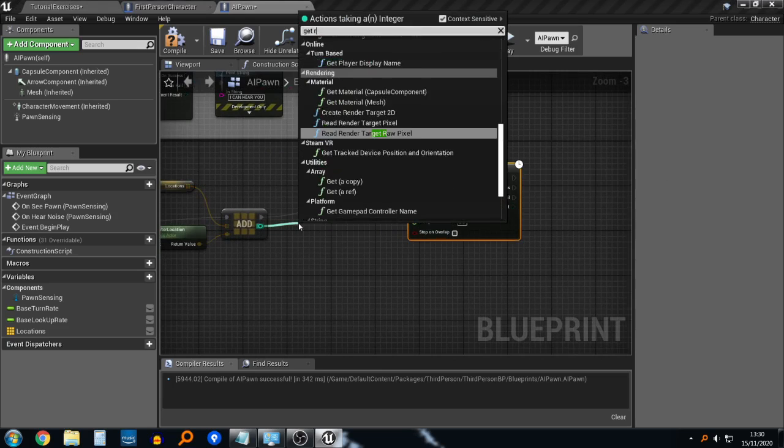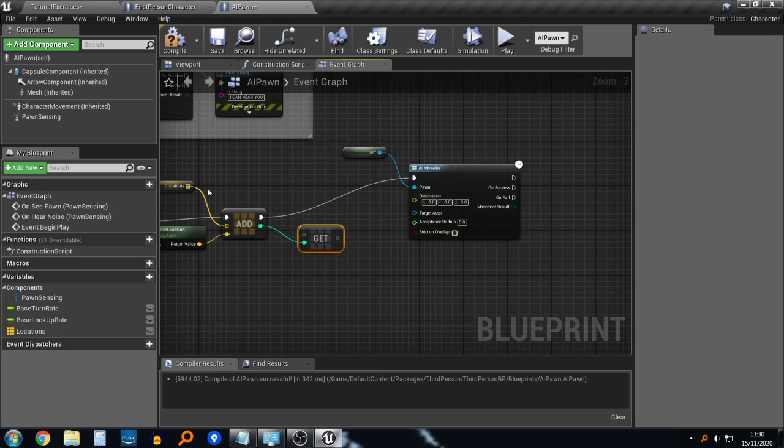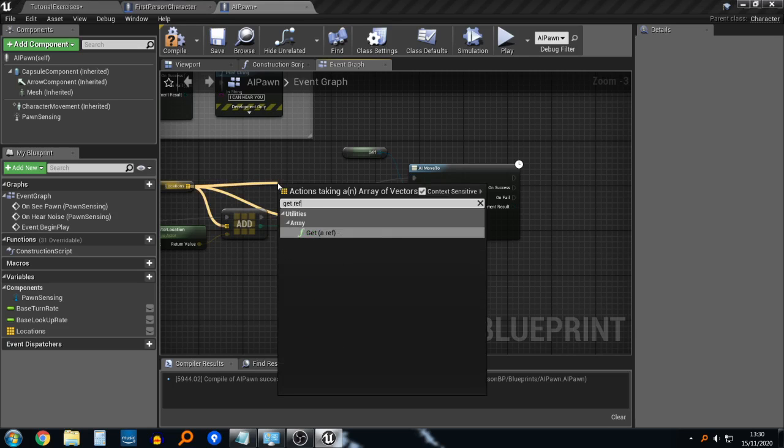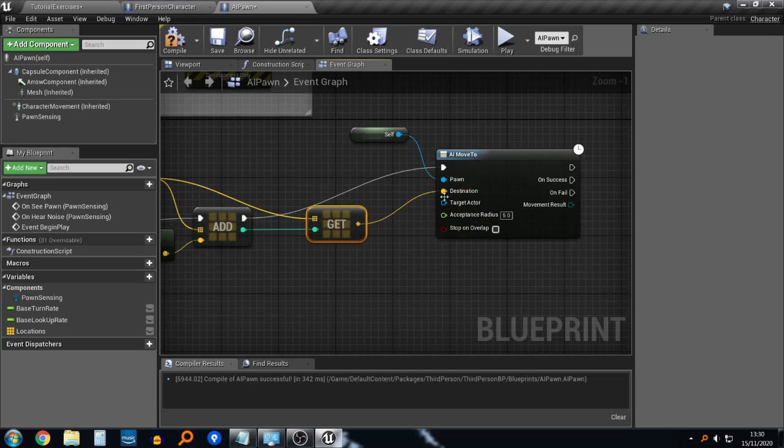So get reference, whoops. We need to link this to here. You could have done it from there, or you could have dragged off from here, get ref. And that's going to get the first item in that list. So if I connect that to there.